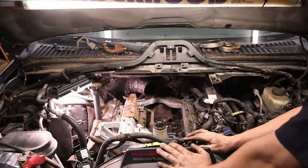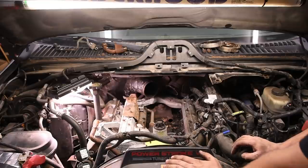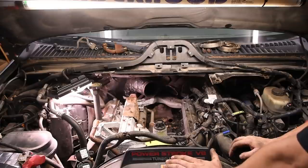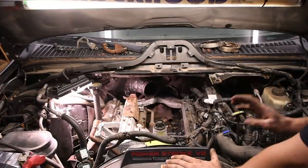So we're in the home stretch of disassembly here. I know this has been a long video. In matter of fact, I'm not sure, well, you guys will know by the end of this, but I might break this up into two parts. But all that we have left to pull this intake out is two very simple steps.